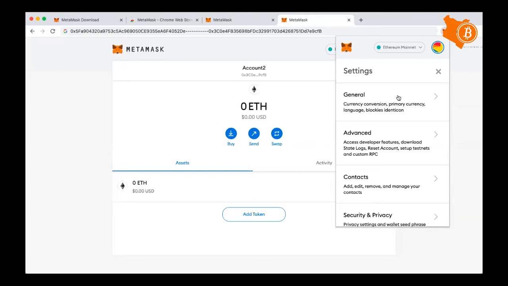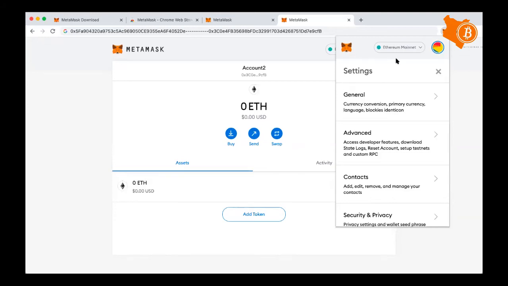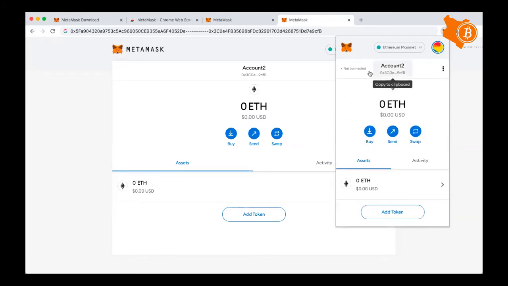Currencies and all those kinds of things. All right. At this point, I'll then go to close that. At this point, I'll go to this center panel here, right? And then I'll click the 3 dots, right?